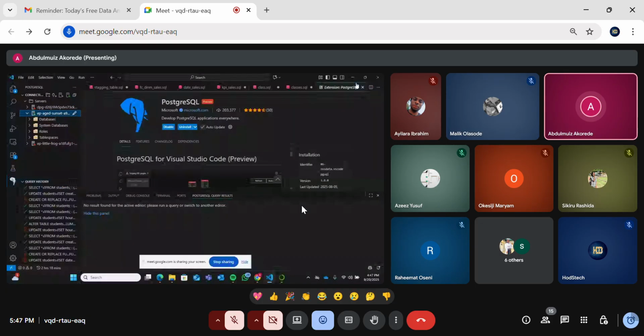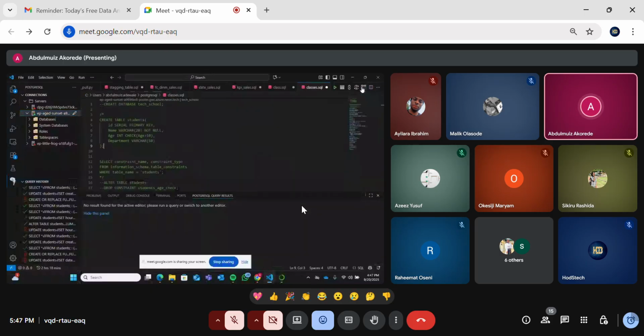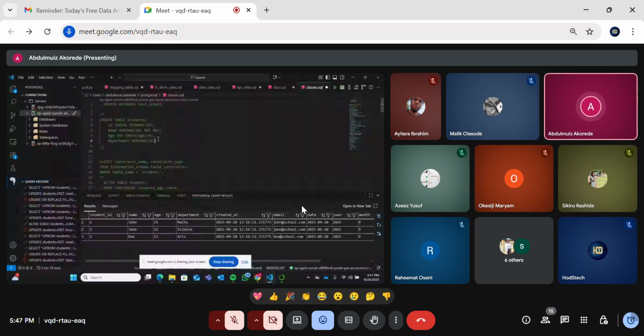Now, another thing to take note of is this. If you want to use VS Code for any of your SQL programming or SQL querying, you are going to be in need of a database. Like I said earlier, I do not have access to the application database. Normally, sorry for using this as an example, in cloud deployment we have something called cloud modeling. Cloud modeling means there are three types: we have the IaaS, the SaaS, and the PaaS.